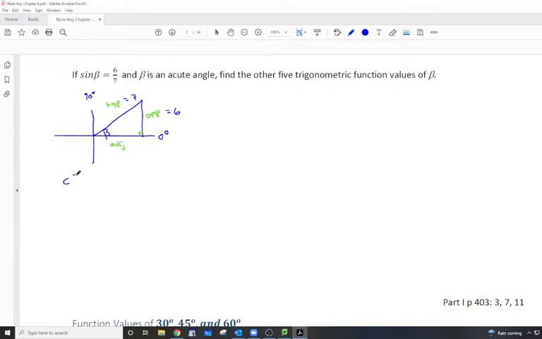So Pythagorean theorem states that the square of the hypotenuse is equal to the sum of the squares of the 2 other sides. Or if you want to find a side, it would be a squared equals c squared minus b squared, or b squared equals c squared minus a squared. It doesn't matter. So here I'm solving for a side. Let's call it x. To solve for x, x squared is going to equal the hypotenuse squared minus the other side squared. Simplifying this, I have 49 minus 36, which is 13, and that is equal to x squared.